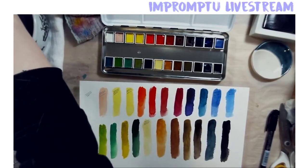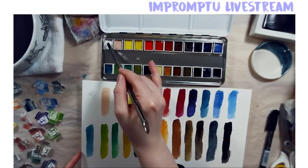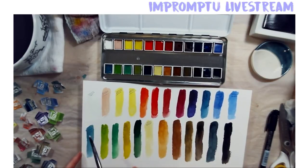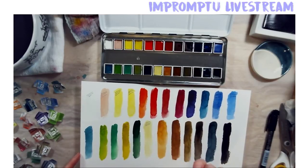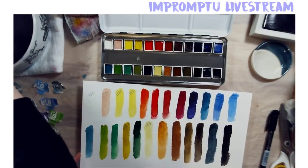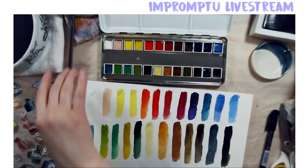Hold on, I will thoroughly wash this and try to make a new swatch. Yeah, I think it's a bit less green. I think the green is from the fact that my brush perhaps wasn't super clean. But it's a good titanium white. It's not China white, because China white is a transparent white and titanium white is more opaque.